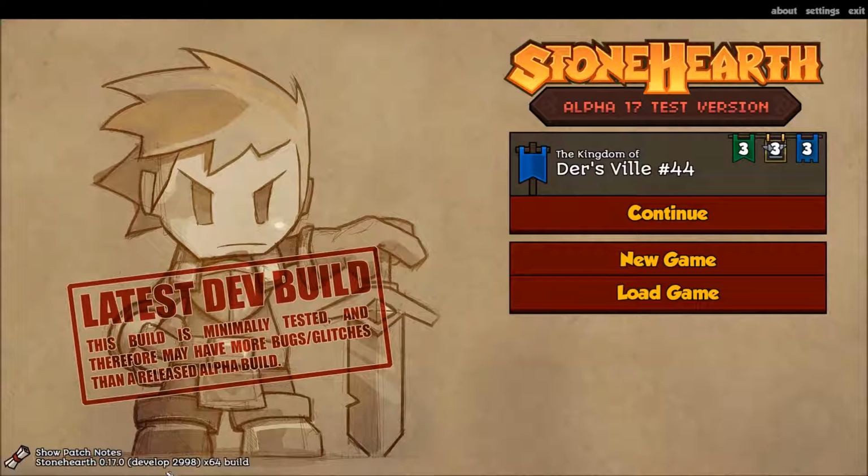Alright, as you can see, we're in develop 2998. Alpha 17 was another patch. This is the patch after that. The patch after this is just bug fixing, more or less, right? Yeah, just bug fixing, more or less. Alright, well, I think I explained everything you need to explain. If you want any more background information, this Sub Tuesday should help you there, and let's go.